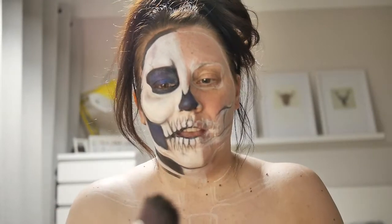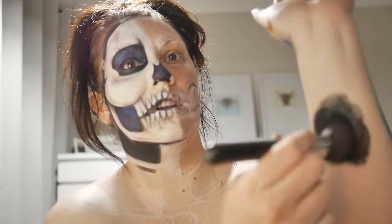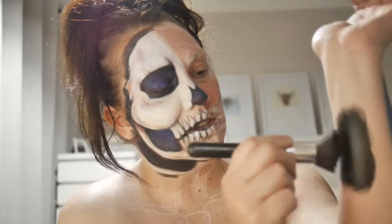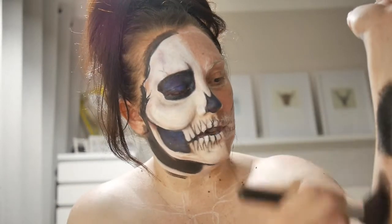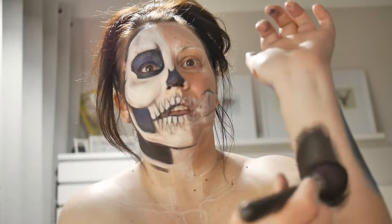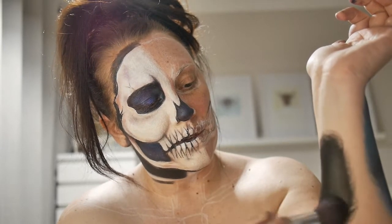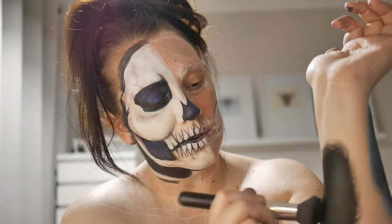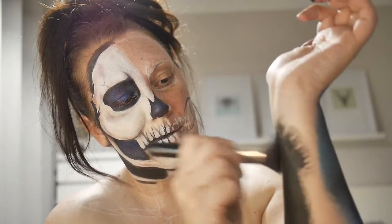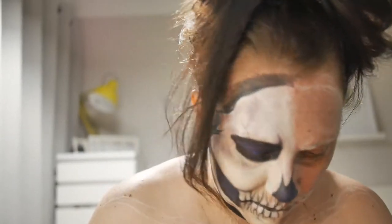Mix that to a paste. Then when you apply, you get a really strong base. As you can see, I'm not dragging the brush — if you drag the brush you get a wishy-washy look. I'm stippling this product on. The good thing about this is you can gently ease off the pressure, so you get a softer finish around the edges if that's what you wanted. So that's my black done.